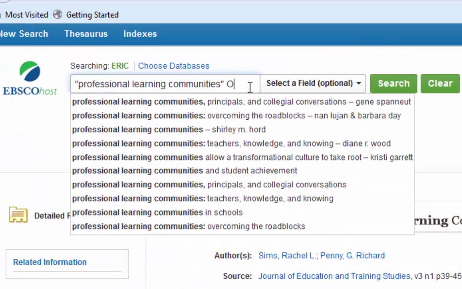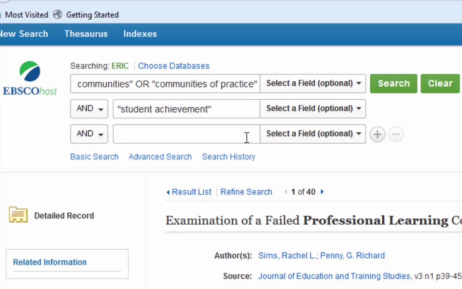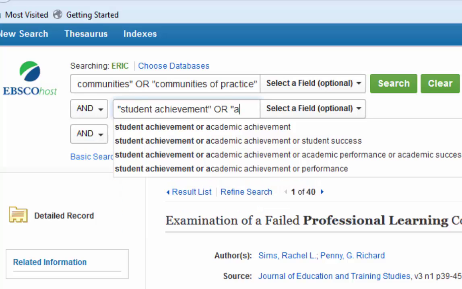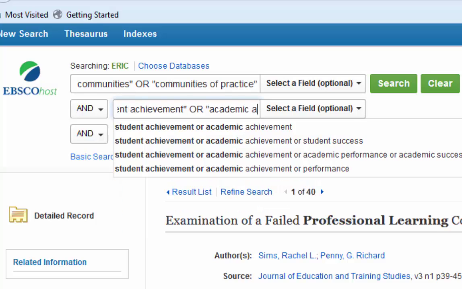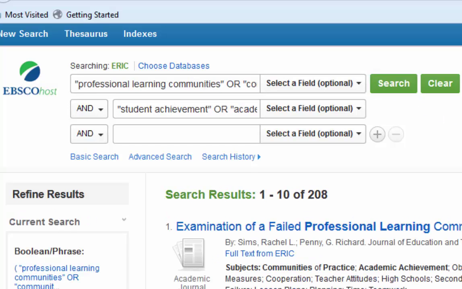I could start over and try a new search using those terms, or I could add them to my current search with the Boolean "or" joining my synonyms. Adding the descriptors to my original search yielded 208 search results.